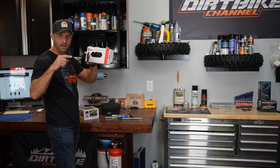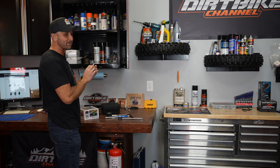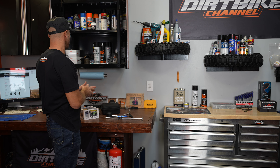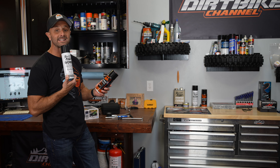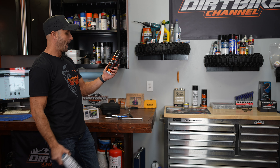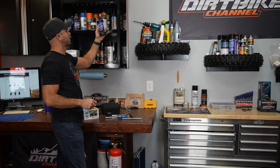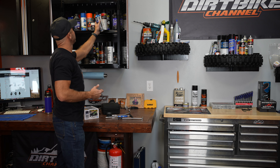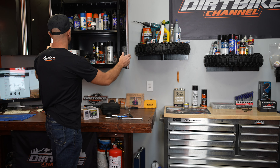I also use nitrile gloves whenever I'm doing oil changes or when my hands are really dirty — you can find those on Rocky Mountain ATV too. I also love Reverend Motors Born Again — it's like a premium gloss coating — and their Dalshout Not Rust, which is similar to WD-40. Those you can't get on Rocky Mountain ATV. As far as chain lube, I'm mostly not a big chain lube guy. I just use WD-40 to disperse water off my chains because I'm using O-ring chains, but if you're not using O-ring chains you probably want to keep some chain lube or chain oil around.